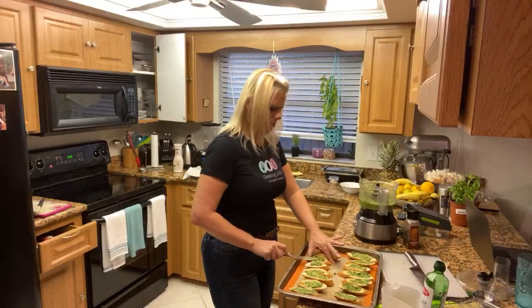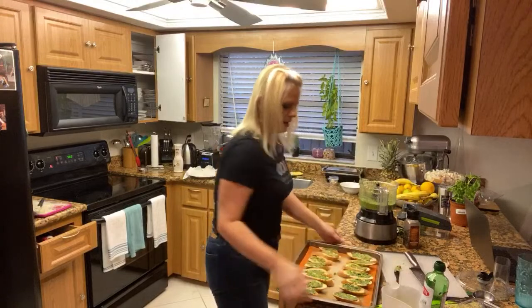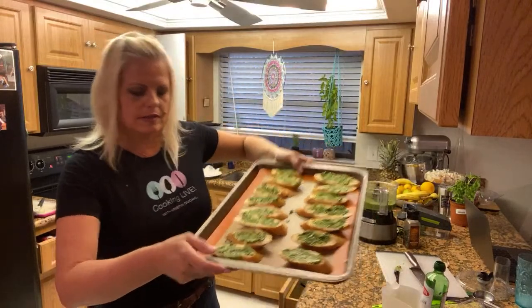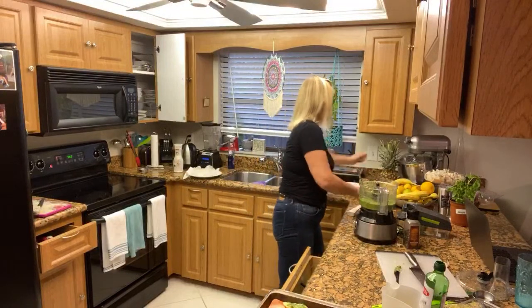Okay, so I took maybe a half teaspoon at most of the pesto sauce, and I smeared it on top of each of the slices of bread. So now we're going to put, in fact, I want to unplug this now.